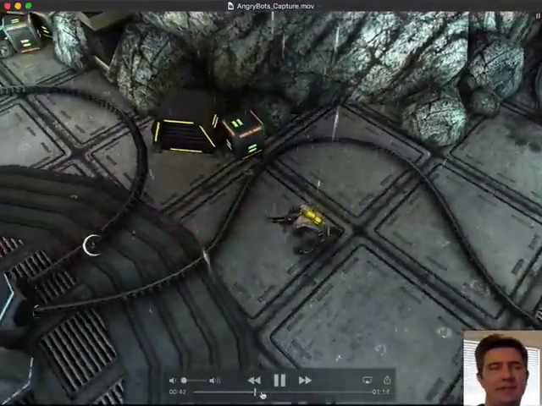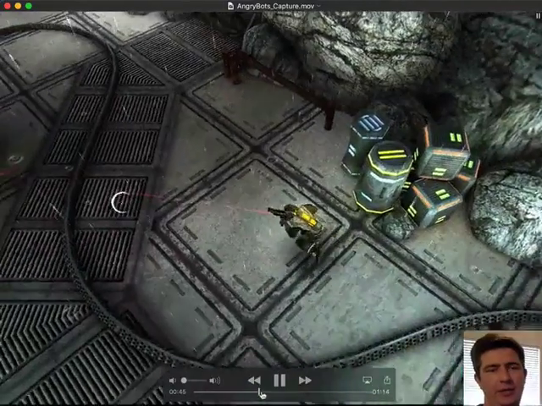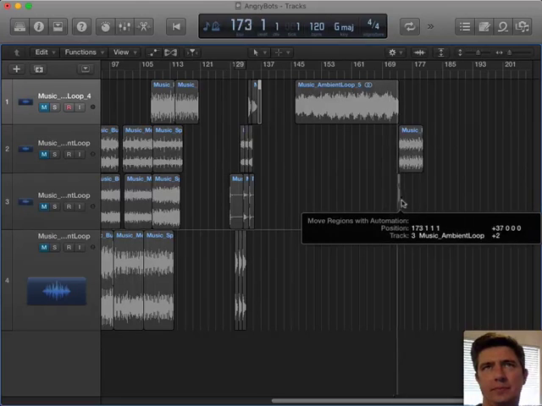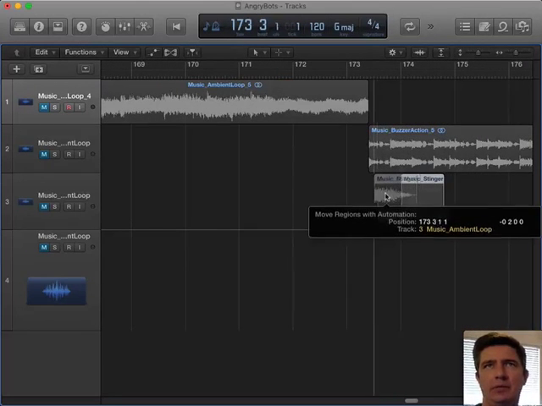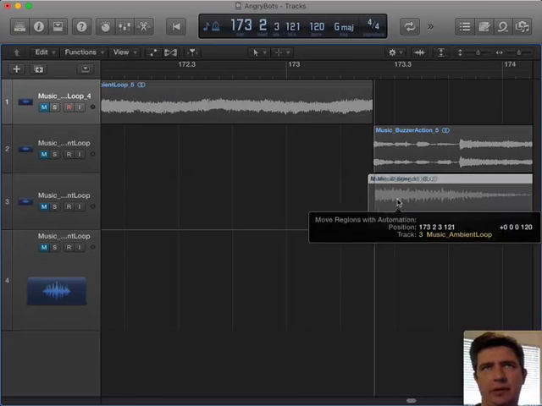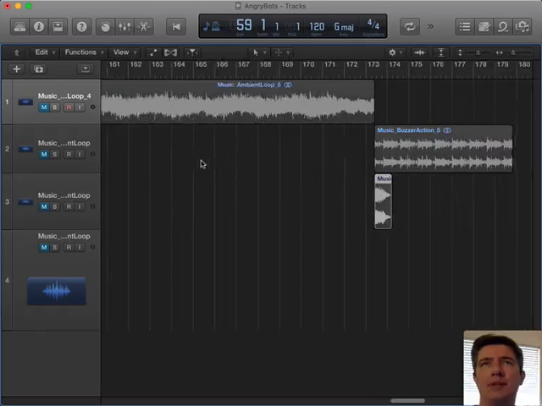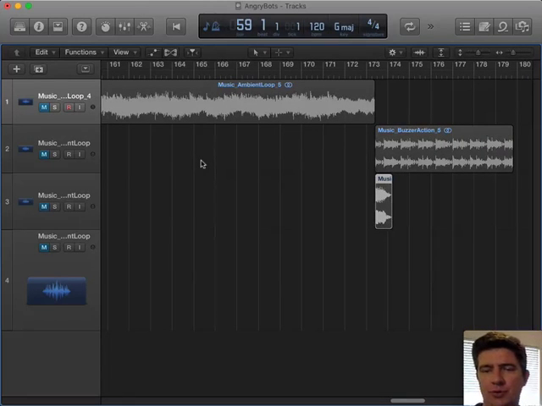So whenever one of these spider bots jumps on screen, it's going to randomly play one of these 3 different stingers. And it plays right along with it, right? Lines up right there, however close I can get. This provides a little bit of variation, at least in the first few seconds of that cue. The game is set up to only identify one buzzer action cue. It's not set up to use multiple different variations like our previous project. But that is something to be aware of.